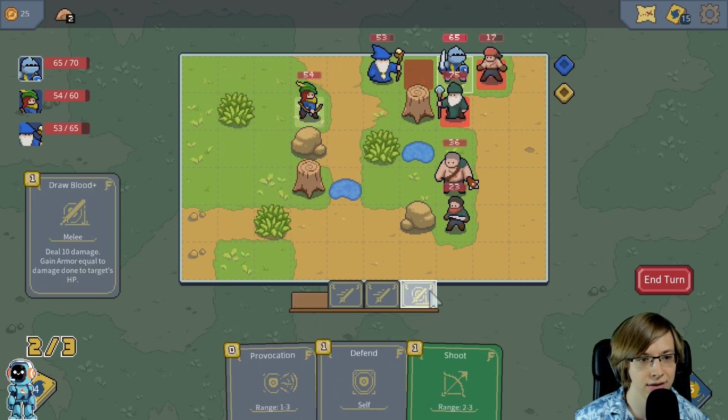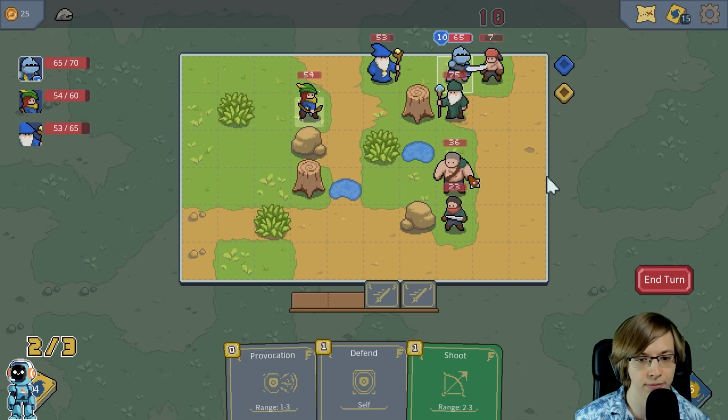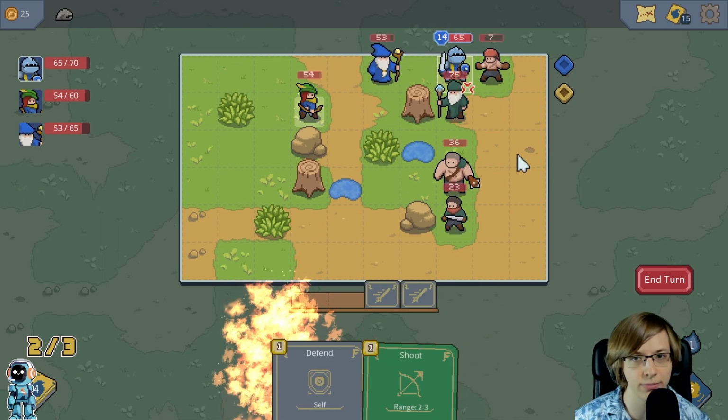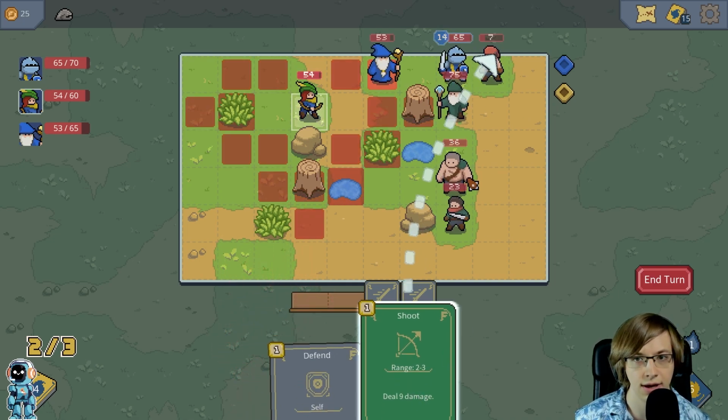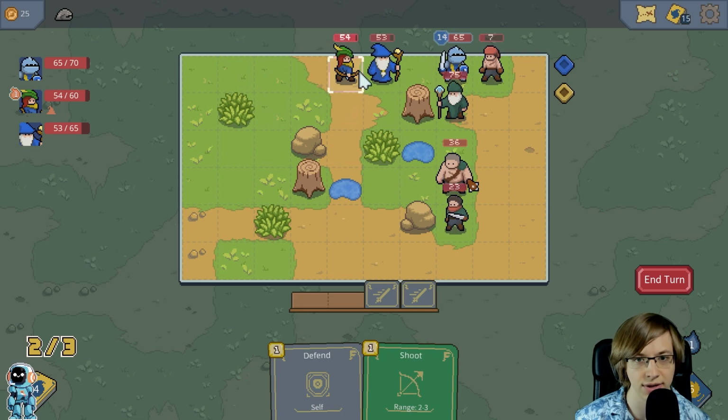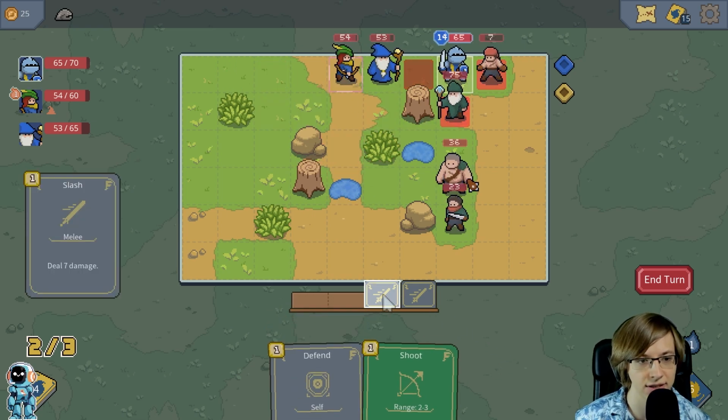Deal 10. Boom. We're gonna provoke. It's weird that you can only provoke one person. And now we could probably move. Oh, I still can't shoot, dang it. If I moved... Nope, yeah. Actually, I could... No. Wait, no, I have these things here. 7 damage. Cool, kill that guy.